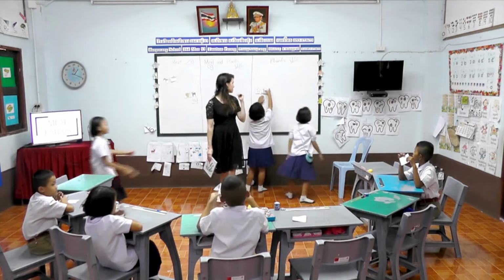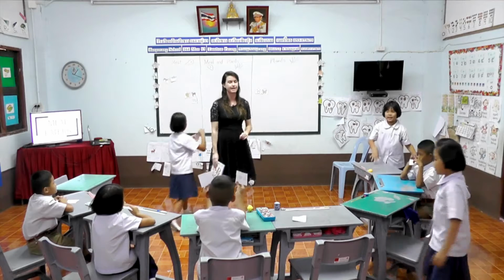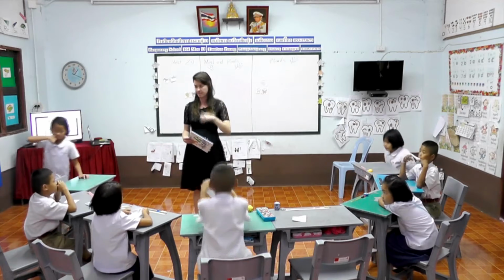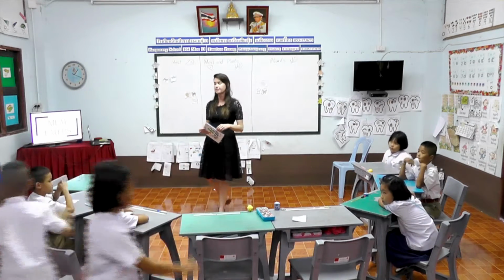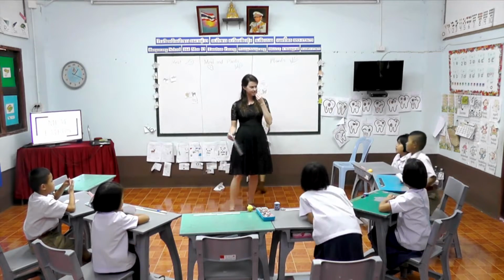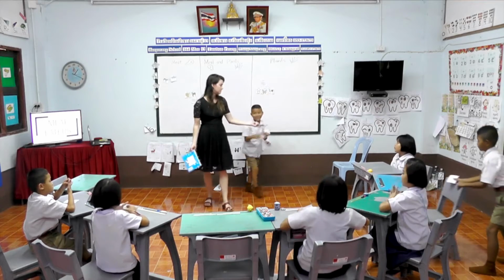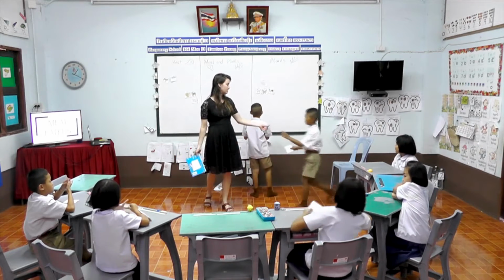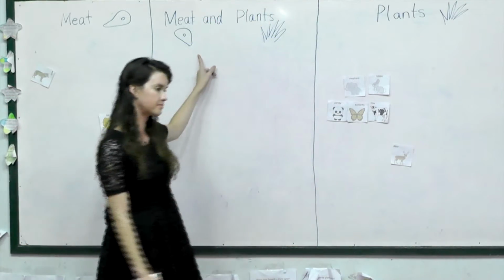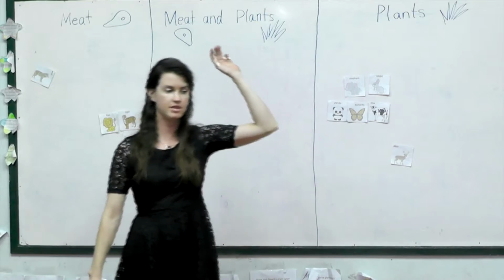Put your animals on this area that only eats plants. Do they only eat plants? Yes. Okay, come on, bring them up. Any other animals that only eat plants? What's your animal? Deer. Does a deer eat meat? No. What does a deer eat? Plants. Come on up. Very nice. Good job. Okay, what do we have left? Meat and plants. Raise your hand if you have an animal that eats meat and plants.